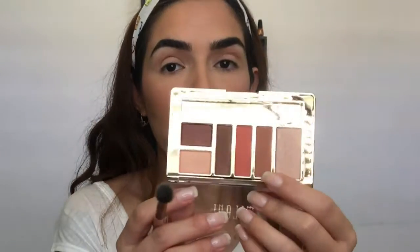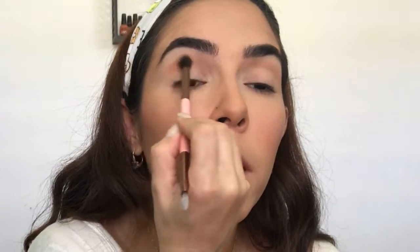Now I'm gonna start using this shade. I'm using another tapered brush. This is the Luxie 249. And this one, I'm gonna apply a little bit higher than my natural crease. I have hooded eyes. If I used my natural crease, I would get the opposite effect of lifting my eye. That's why I have to go a little bit higher than that.